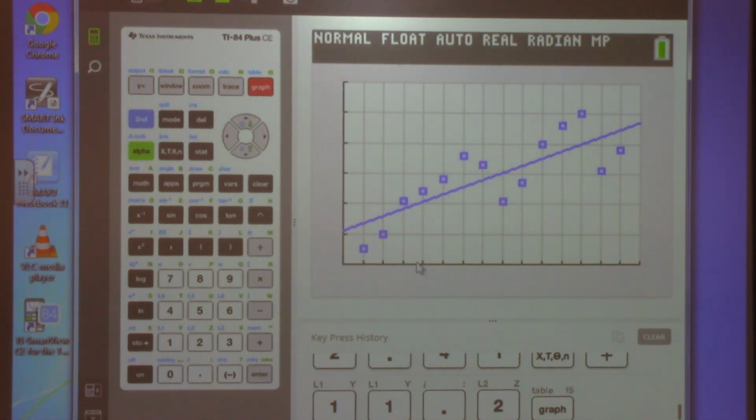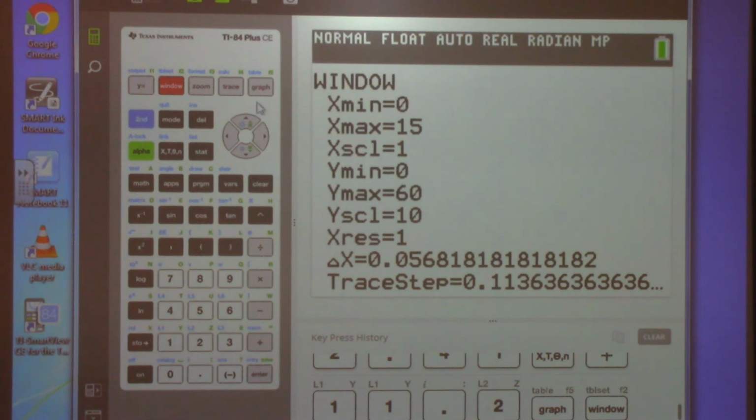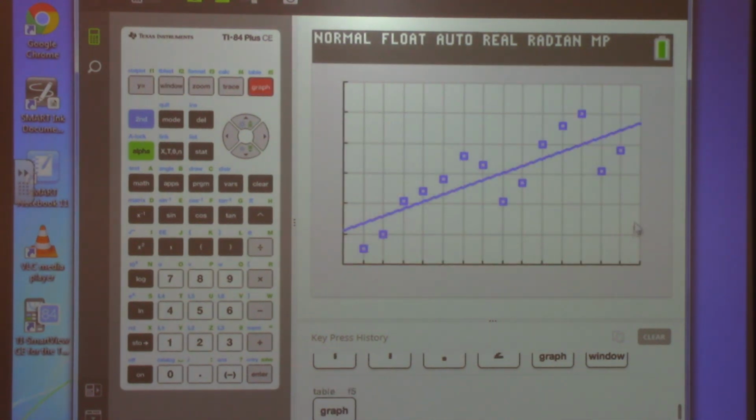And what do we want to predict for on this one? 15. So right up here, so we might be able to see that almost, right? These are how far apart? No, 1, one. 1, 2, 3, 4. What is Y scale here? 10, right? So these are 10 apart. 10, 20, 30, 40. So it's going to be like 40, what? 47?